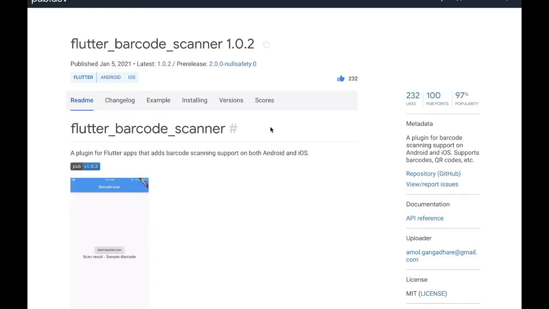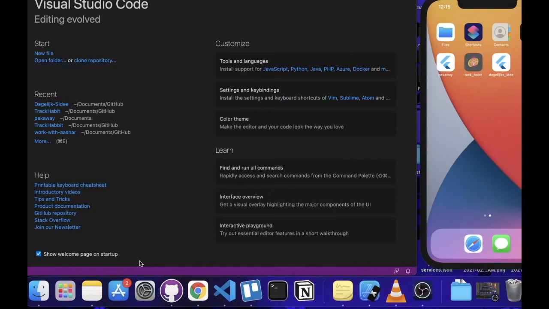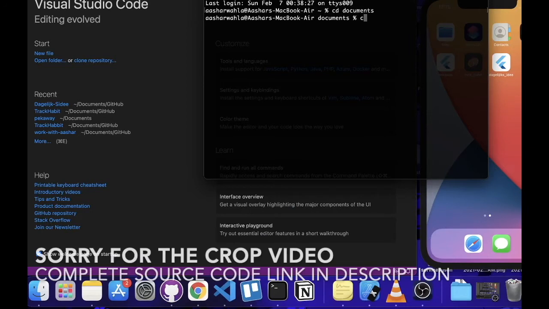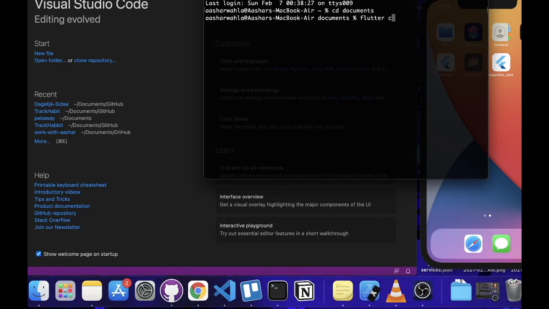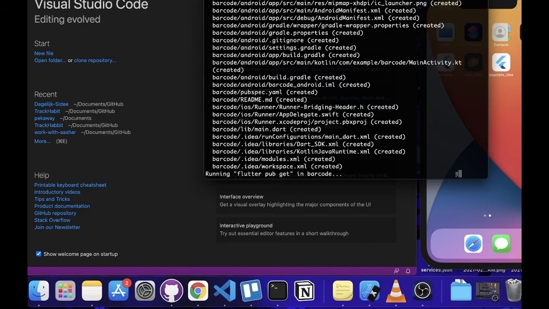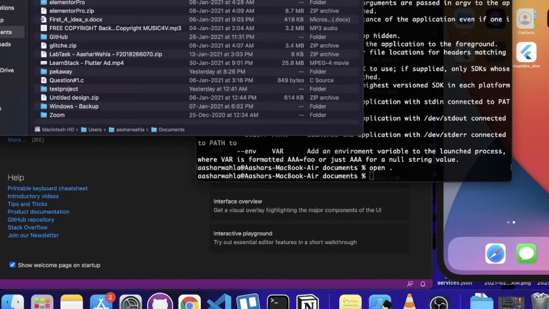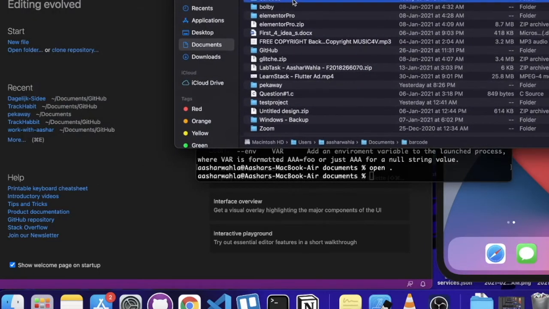So let's start. Let me open the terminal, go to documents, and create a new Flutter project called barcode, and just hit enter. It will take some time to load up, and then we will open it. Here we have the folder.